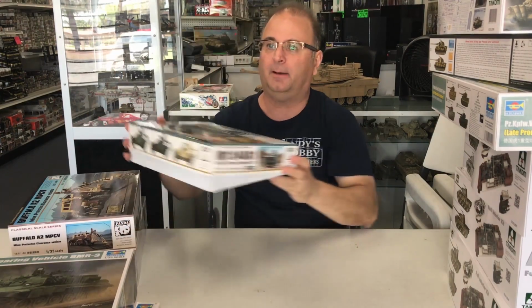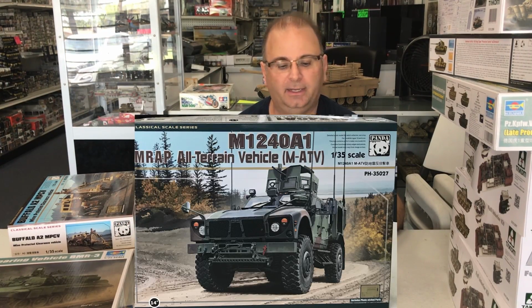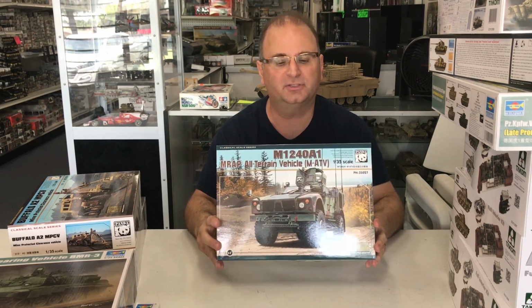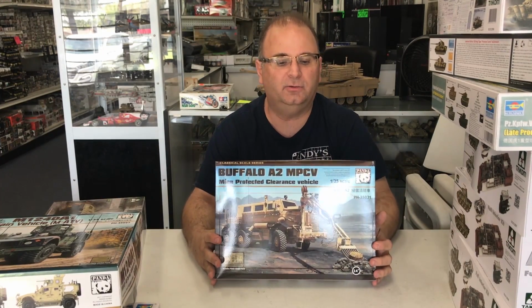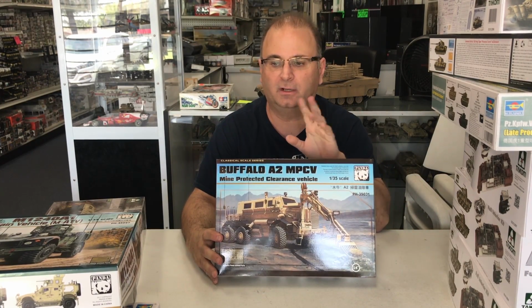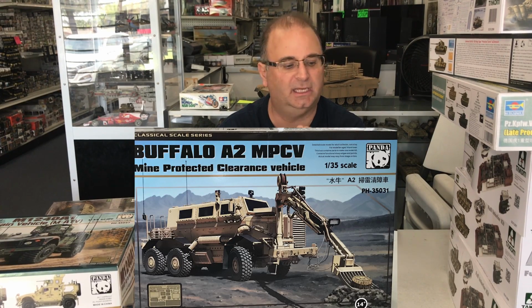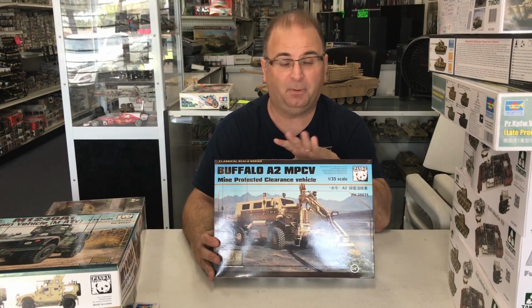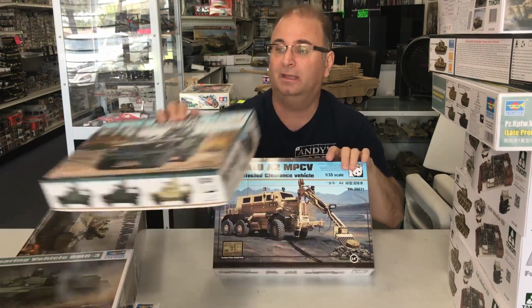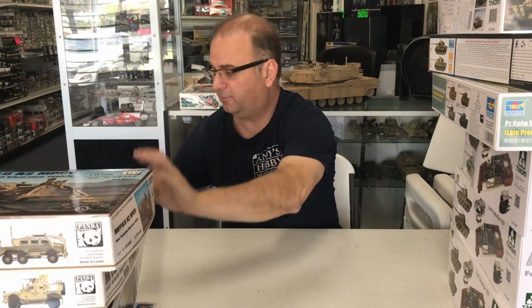And finally, we have a couple of kits from Panda. We have another MRAP, an MATV, an M1240A1 armored personnel vehicle. And then also the Buffalo A2 MPCV, Mine Protected Vehicle. Both of these kits retail for about $60 in the United States from Panda. Kind of surprised at the size of this box too, because the Buffalo is a pretty large vehicle and this isn't, and you can see they're virtually the same size box, so it's a little different.